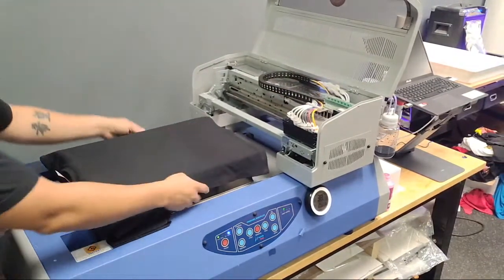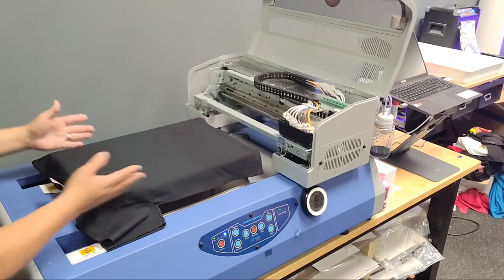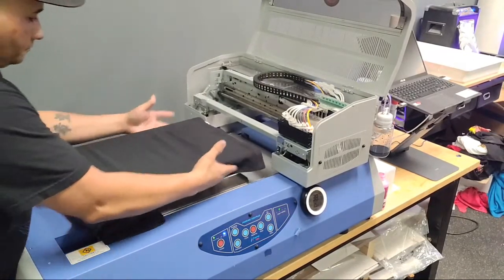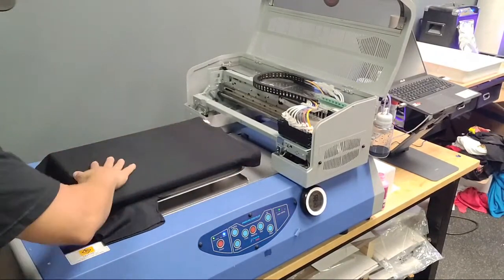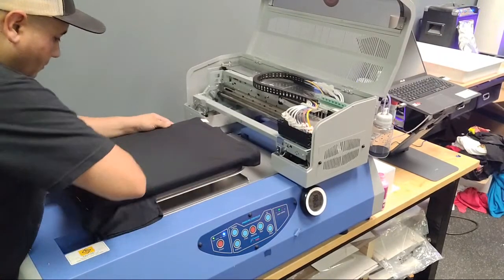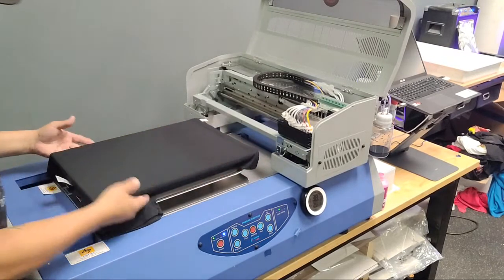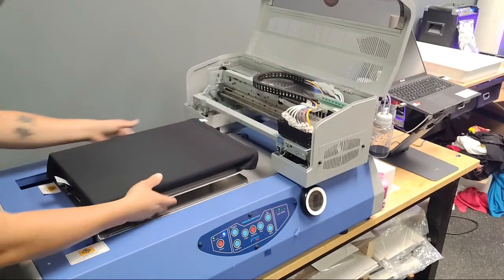So here we are. What I'm gonna do now is take my shirt, put it to the edge right here, and tuck it in. Alright, so we're good to go. Now I need to find a design.